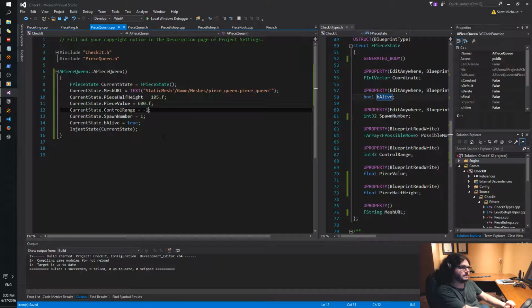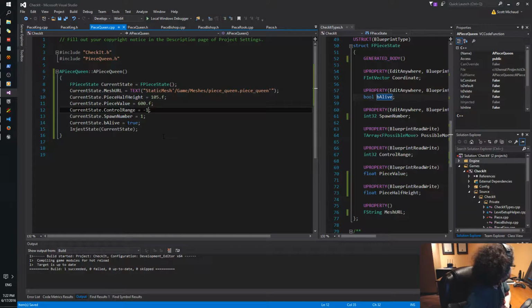Oh, we also needed to build some moves as well. Okay, we're gonna do the build moves after.